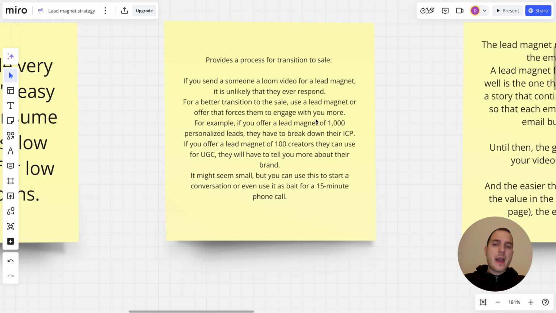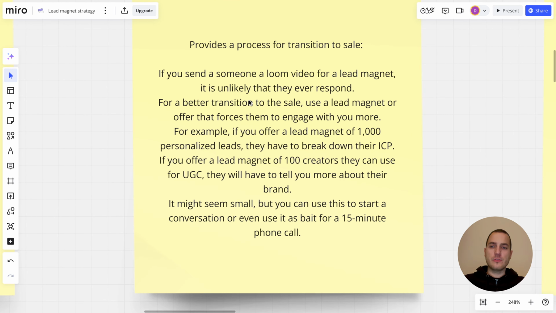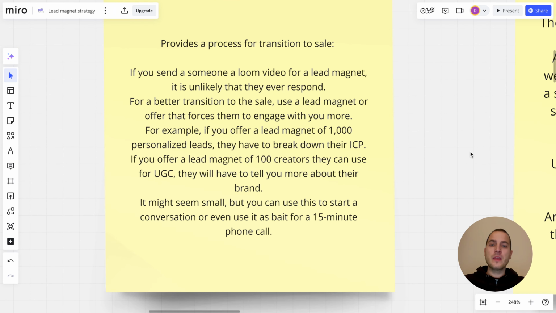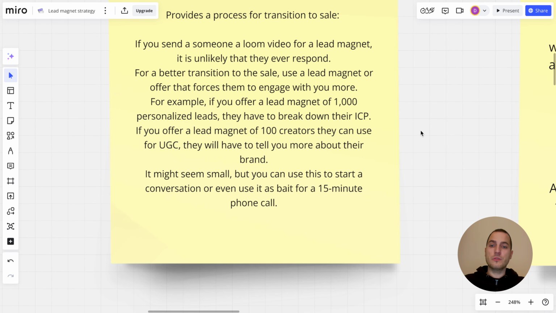Your lead magnet, and this is crucial, needs to provide a process for transition to sale. If you send someone a Loom video with a lead magnet, it's unlikely that they will ever respond. It's also unlikely that they will ever watch it because nobody has the time. So for a better transition to the sale, you should use a lead magnet that forces them to engage with you more.